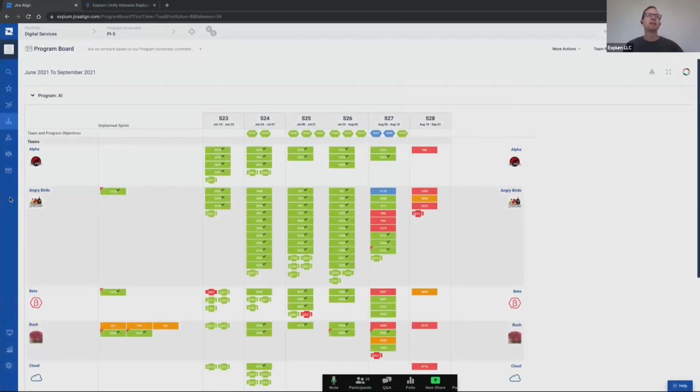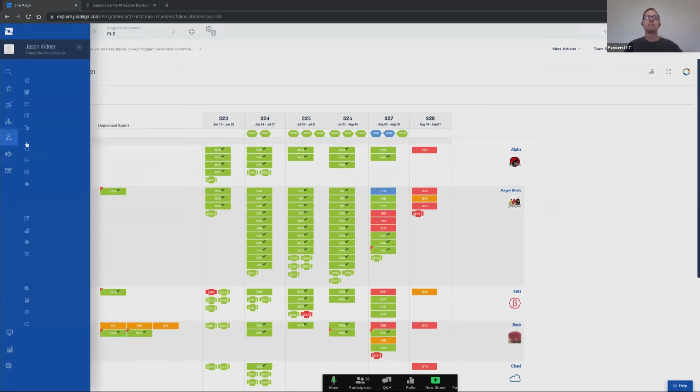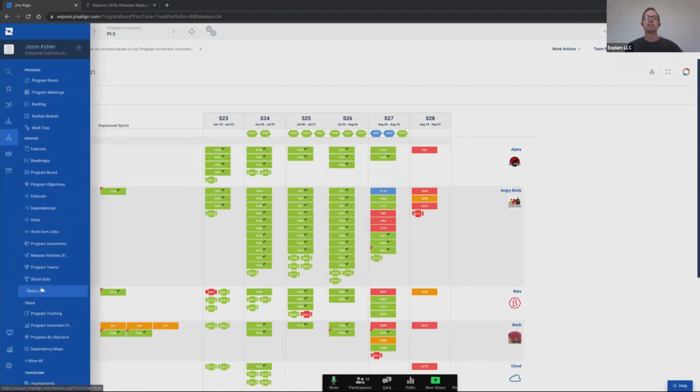All right, so as we start off, I'm going to start with this left-hand sidebar. This shows the layers of scale that you can choose from and get to many different features. I'll start at the bottom where there's a product module. We'll look into that briefly near the end of the demo. You have your team level, your program level, portfolio level, and enterprise level. In each of these, you can choose one of the levels, and then you have this pullout that brings all these various features available. And you can even do show more if there's other things to look at.